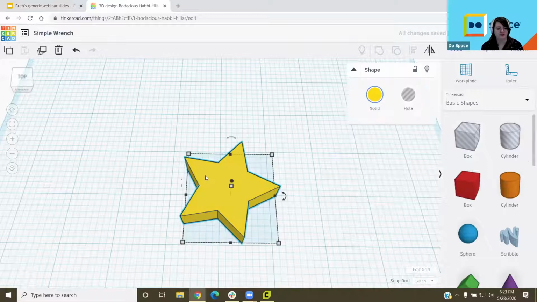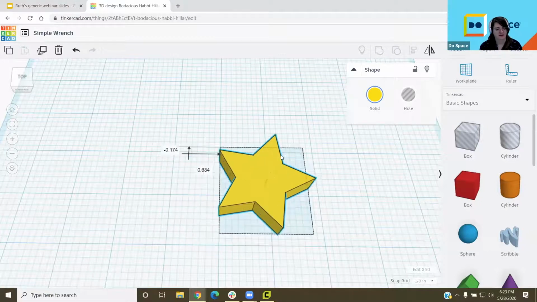So I have my star right here. Very common in multiple 3D programs to move your objects around is usually called translate, scale, and rotate. Translate is also known as move, but a lot of programs call it translate. So it'll be around. So to move this object around is simply left click, holding my mouse here and dragging around.